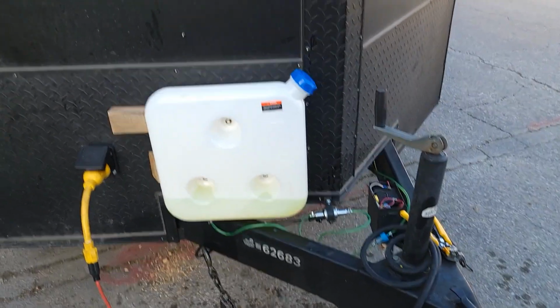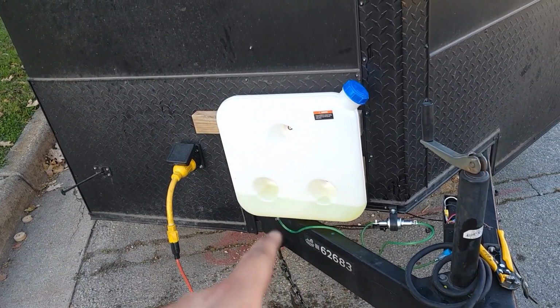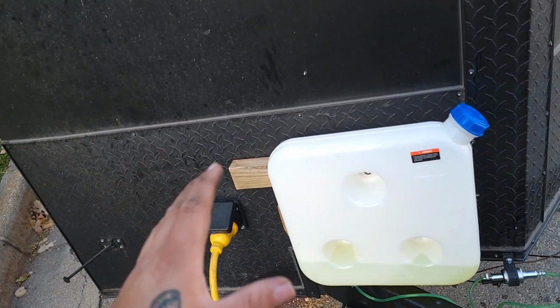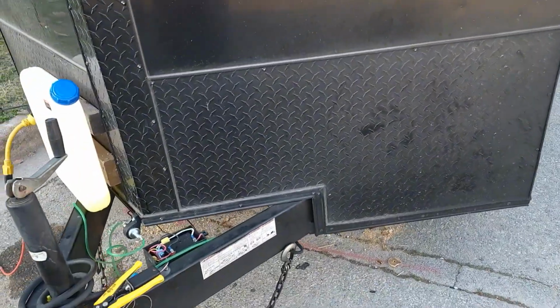Well, I got the tank mounted. I screwed some 2x4s to the studs on the trailer. Then I screwed the tank to the 2x4s. I want to somehow make that look better, maybe with some sheet metal or something. I got her running.